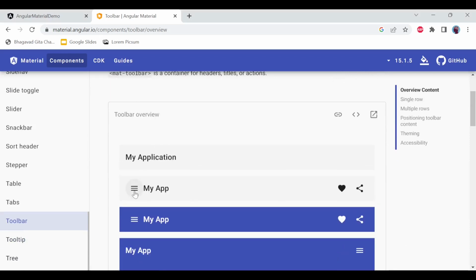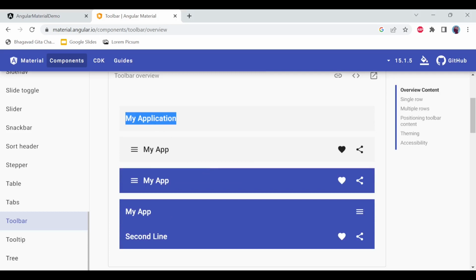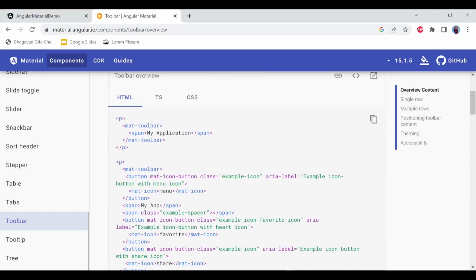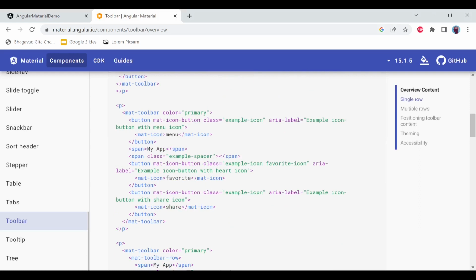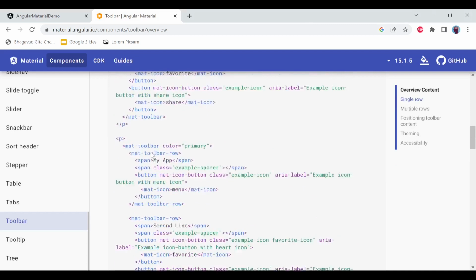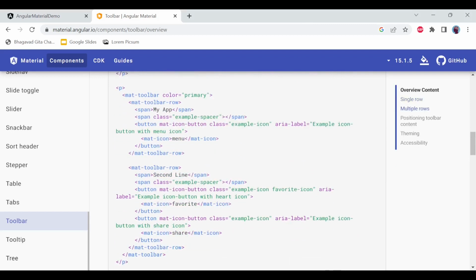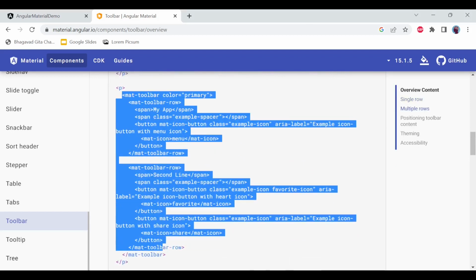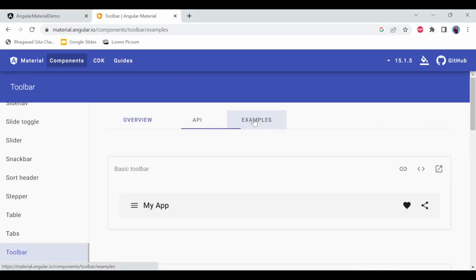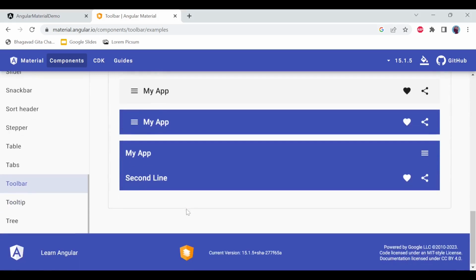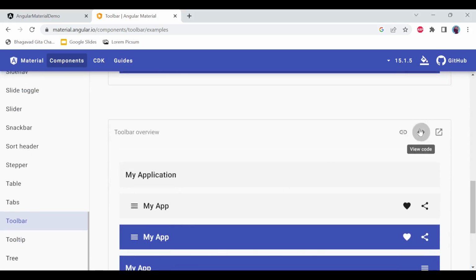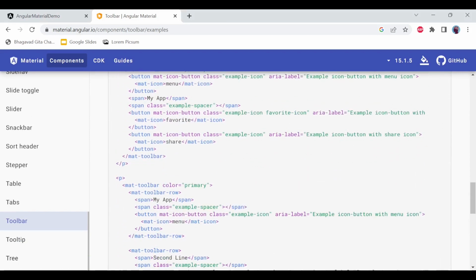For that, let's go to the toolbar and pick any one of these. I'm going to pick the third one. Let's see, where is the third one? I guess it is the third one, my app. Anyway, let's just copy this, or we can also go to the other examples. Here we can find these, one, two, three. So let's go to the third one here also.